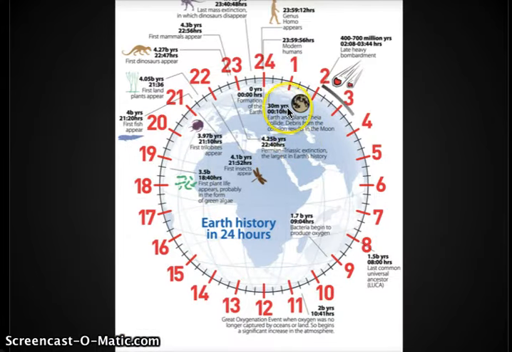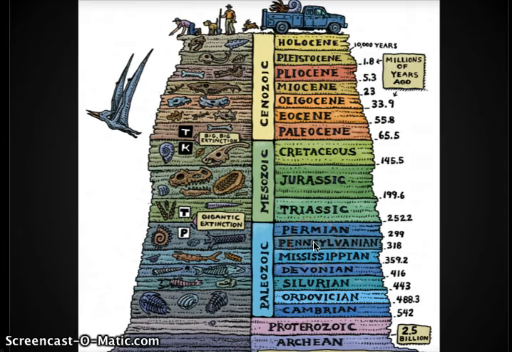Another way to think about it, geologic time is kind of like a clock. Instead of 12 hours, though, it's 24. And then we can see that different things happened throughout the day. If you started the day here, and the day ends here, which would be today, let's say we're here at 23:55, here's where humans came in. And before that, there were dinosaurs. And before that was the Paleozoic era. So geologic time is just a way to break up time into different groups, different sections.